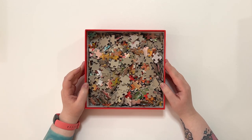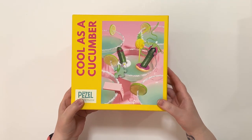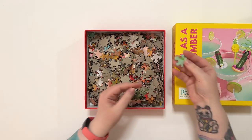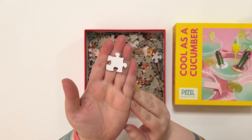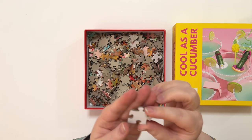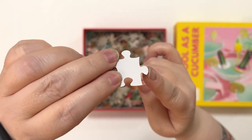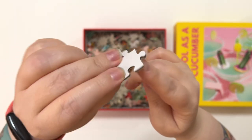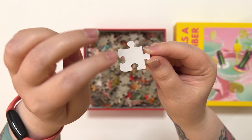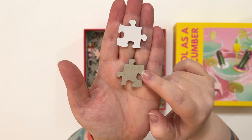And I thought, just like our other puzzle, I'd have a look at a piece from a 500 piece from the last collection. So here's one I prepared earlier. I guess the main difference really is this has the white paper backing. And even on these ones, I don't know if you can see, but the tabs have a little bit of damage there. So definitely a little bit more prone to damage, it seems, with the white paper backing. So definitely glad that the new ones have just the plain cardboard.